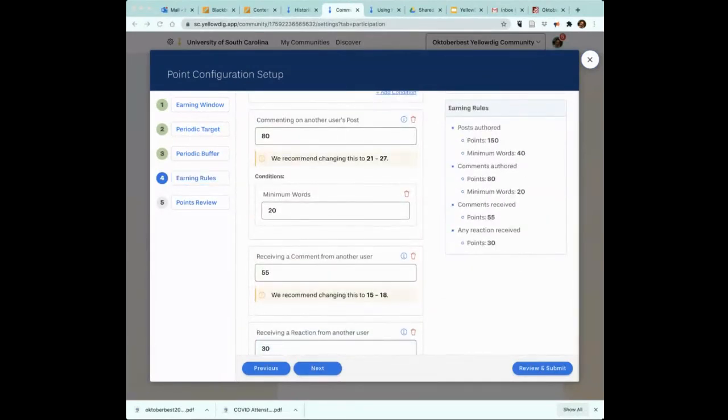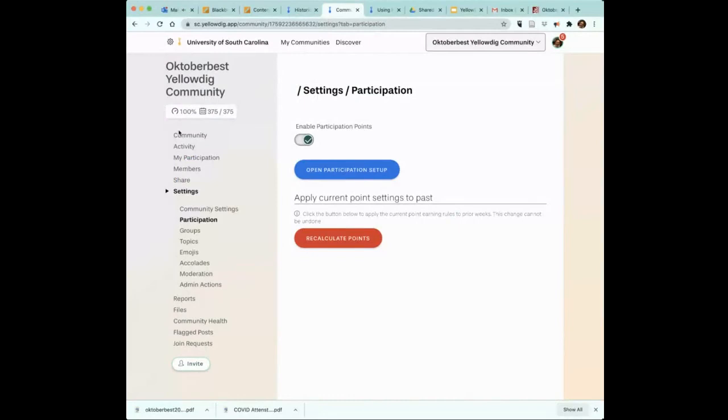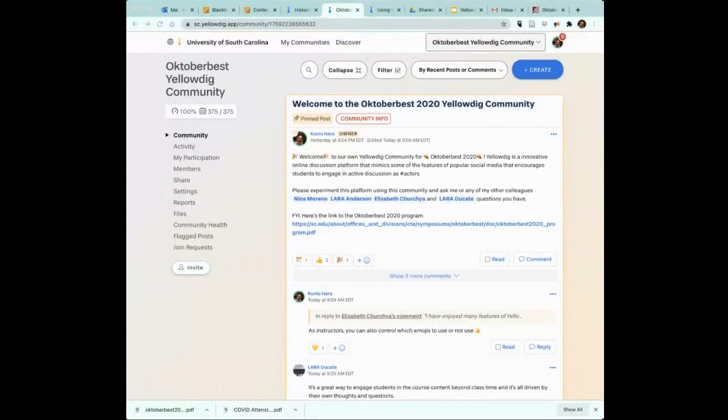Thanks, Kunya. And another really interesting thing is that the points are assigned not just by the instructor, but by the participants. Participants are rewarded for commenting, and then the comment that received the response also is rewarded for having elicited a comment. So it creates an environment where mutual engagement becomes a motivation for students to do better and create a community. It's also an interesting way of giving the power of assigning points away from the instructor to the students themselves. So in fact, they're grading themselves in some ways.